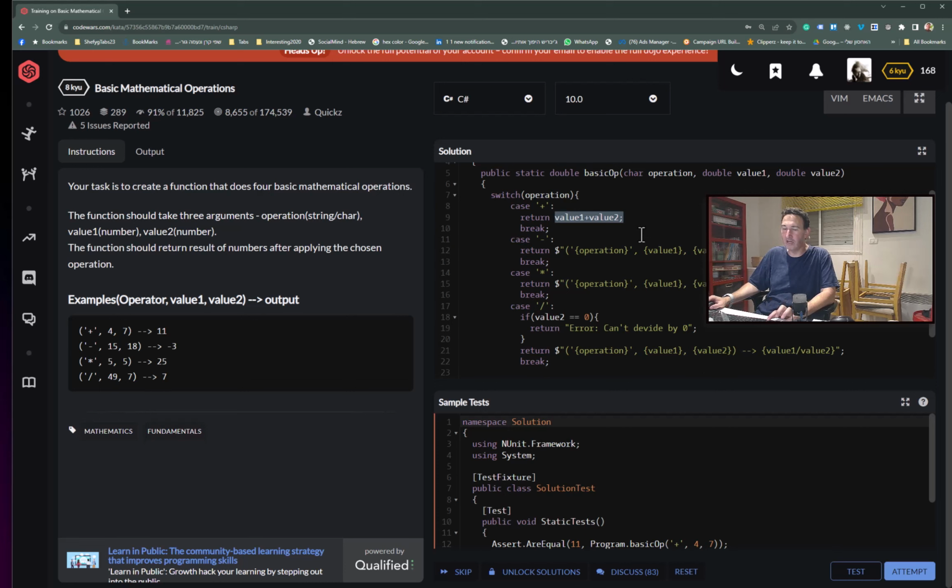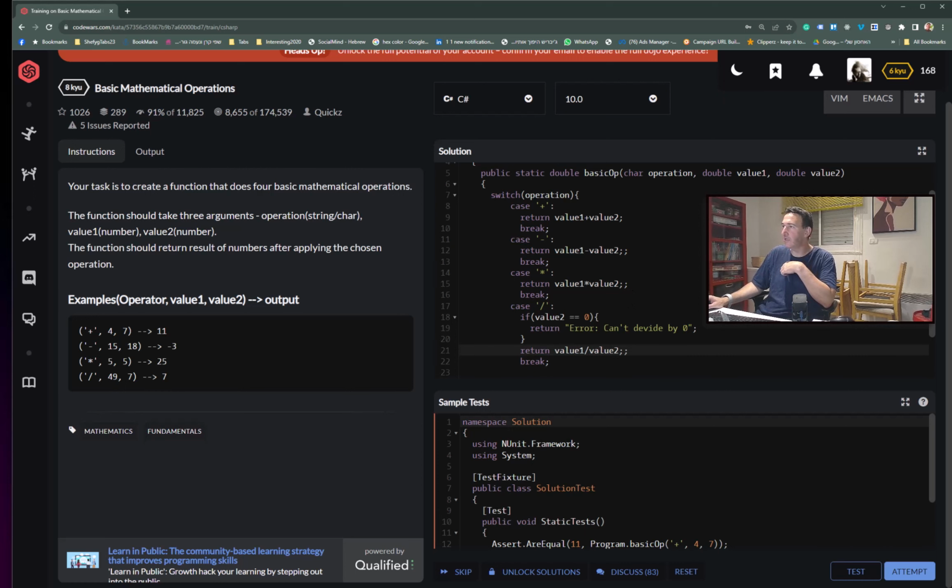I'll copy and paste. Here we have the plus, the minus, the multiplication, and in this case we'll do the division.